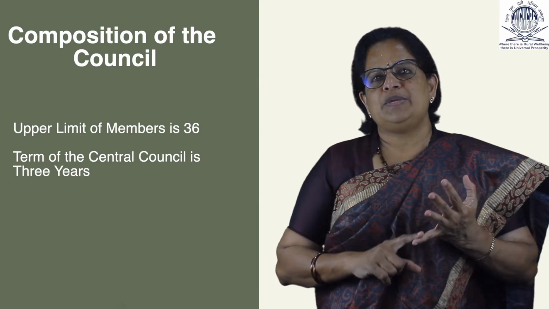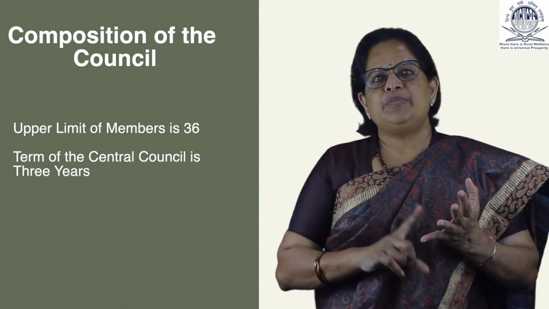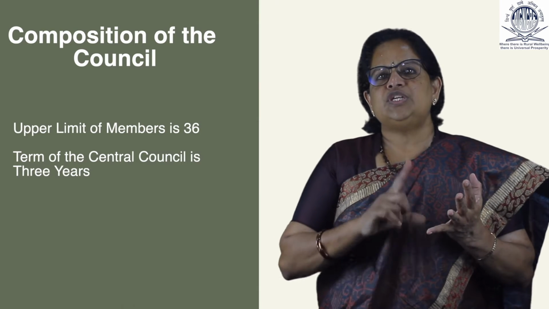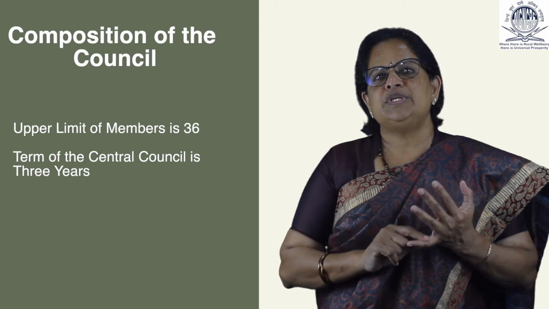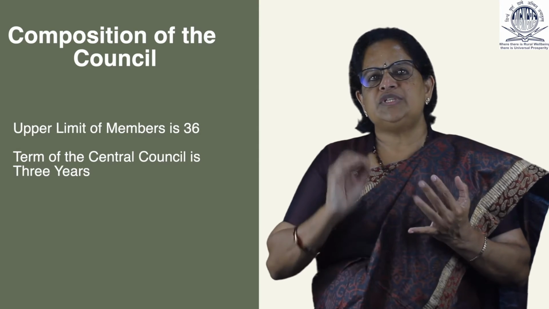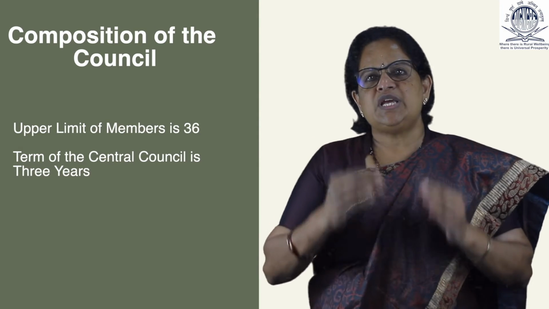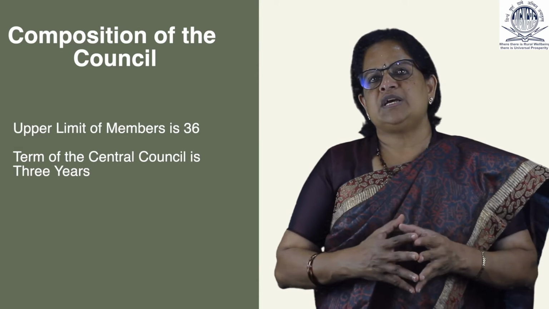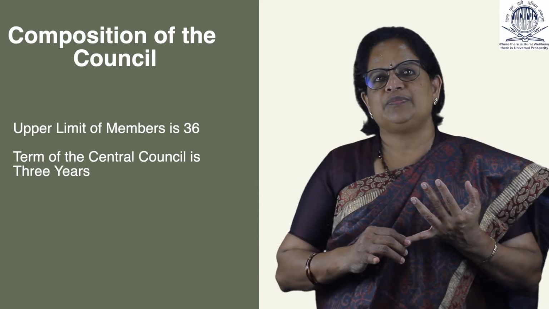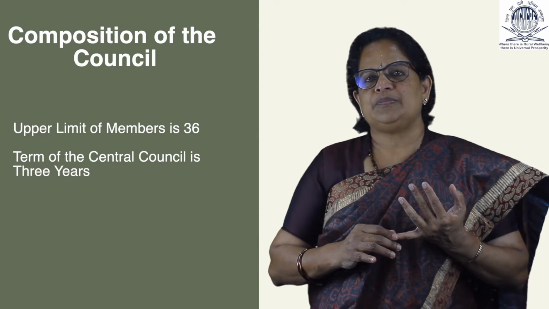Again, 2 members of parliament, one from the Lok Sabha and one from the Rajya Sabha. Then representatives of departments of central government, autonomous organizations or regulators concerned with consumer interest, not exceeding 5 members to be nominated by the central government. Then the Chief Commissioner of the Central Consumer Protection Authority. Then the Registrar, the National Consumer Disputes Redressal Commission, New Delhi. Then representatives of consumer organizations, not exceeding 5 members, to be nominated by the central government.